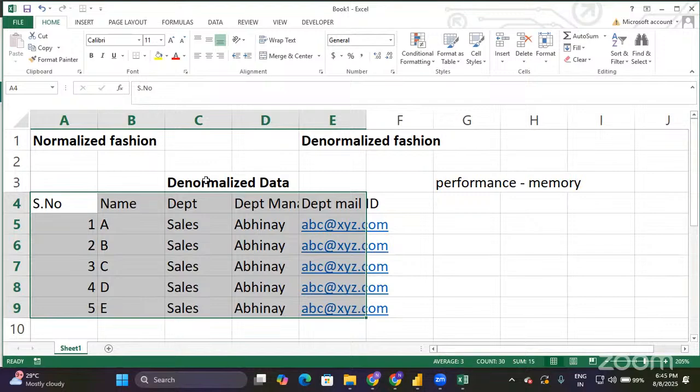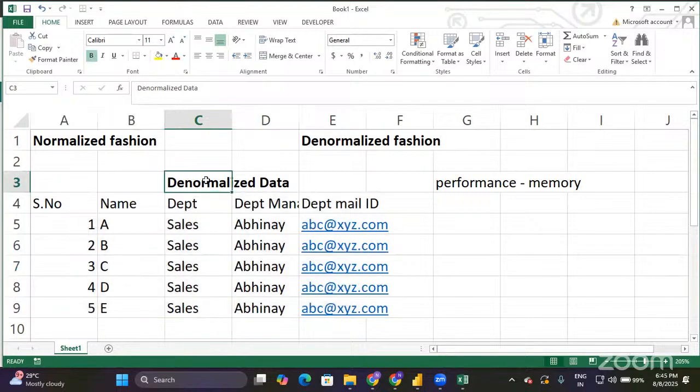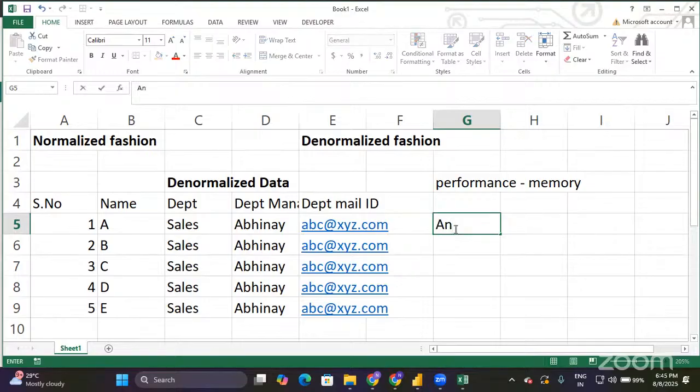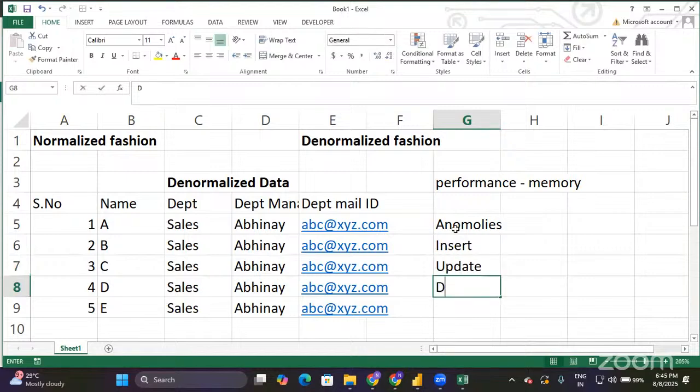In general, the reason data is not stored in denormalized fashion is that it results in three main anomalies. What are they? We get anomalies because of insert, update, and delete. Anomalies are nothing but errors.